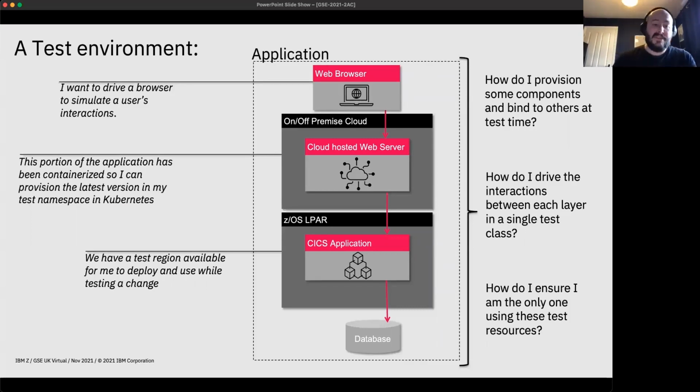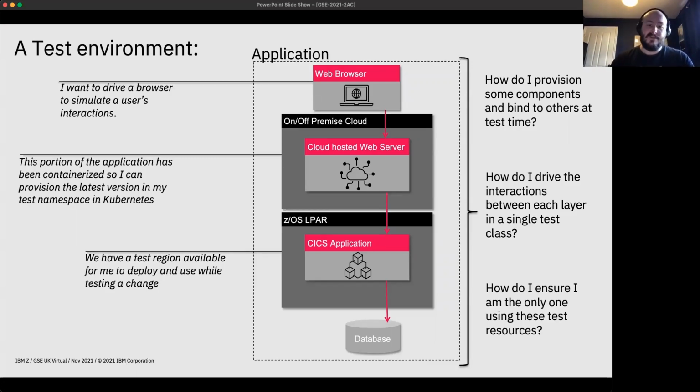If we break this down into several smaller chunks, we can have a look at the web browser. I want to be able to simulate a user's interaction, whether this is just filling in some fields, typing in some data, and hitting send. There are plenty of tools in this area for achieving this, one of them being Selenium. Another one that I've seen recently is Cypress. They allow us to drive web browsers, whether Firefox, Chrome, or Opera, to simulate what a user's interactions would be. So maybe that's something we're comfortable with.